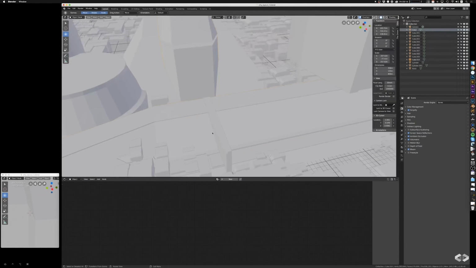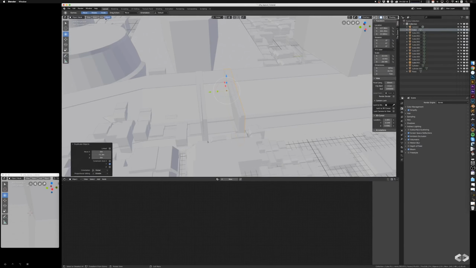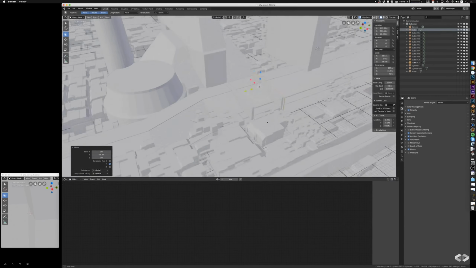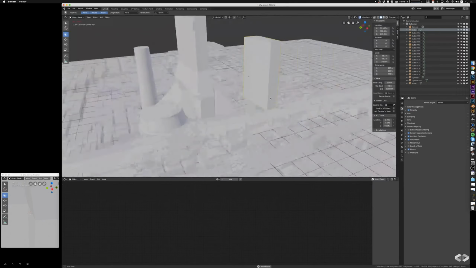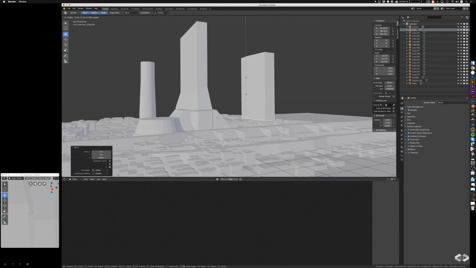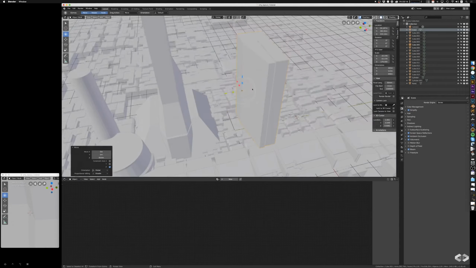The design of the building, giving it an overall shape. So now I'm going to duplicate that, mirror it, duplicate it a few more times. Same as always, Shift D, and then you're done.